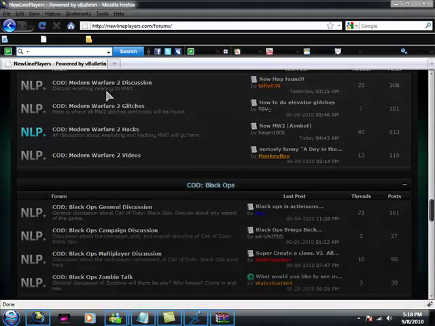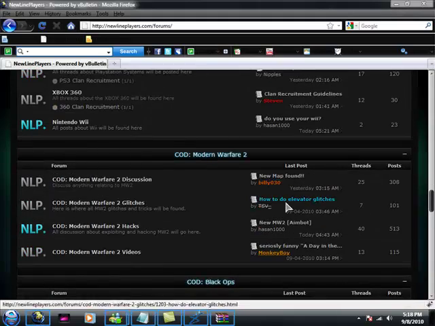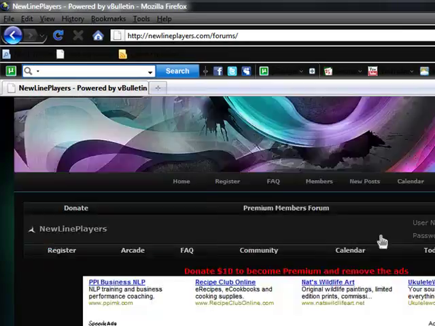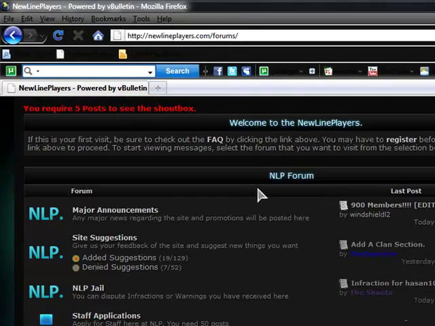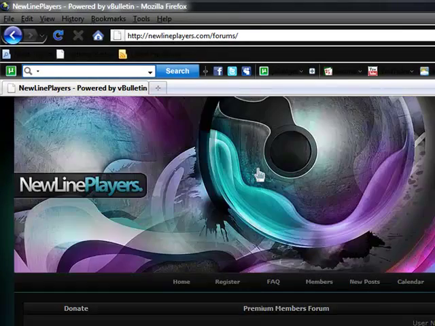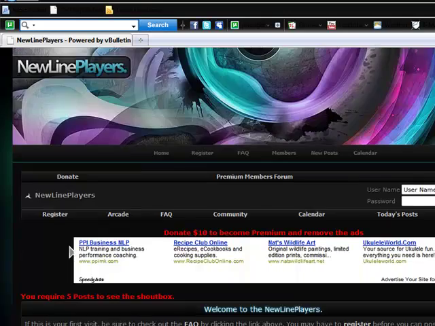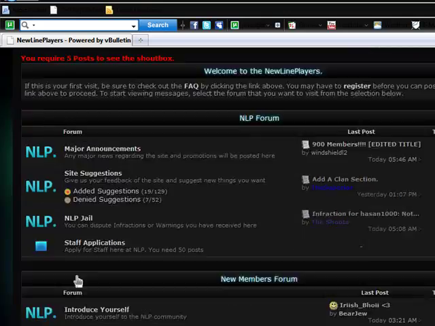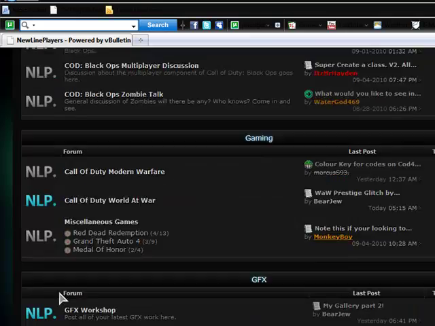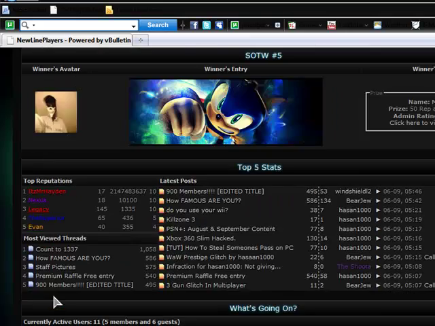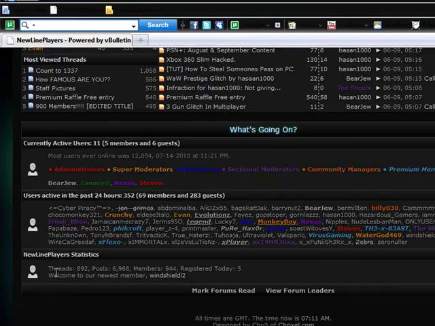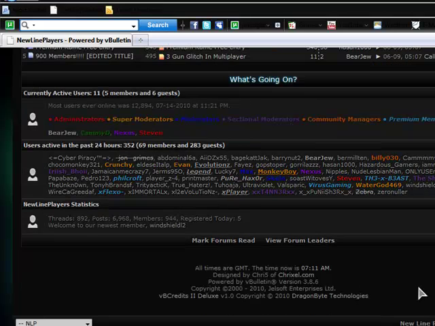Just something here, visit our new forums, brand new theme right here. Heads up to Legacy, thumbs up to Legacy, great guy out there. I bought this theme, it's not ripped, so we do legally own this. For all you haters from PB Hacks, fuck you, because we're not Nulled anymore.